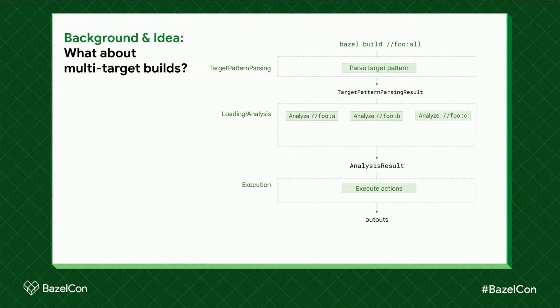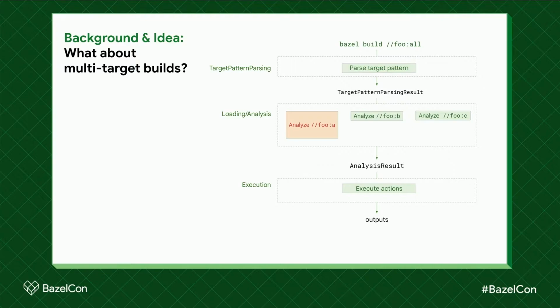So what about multi-target builds? It's not that much different, actually. It's just more of the same thing. During loading and analysis, instead of analyzing one target, we analyze three, let's say in this case, because the package foo has three targets, A, B, and C. And same for execution. We just execute more actions.